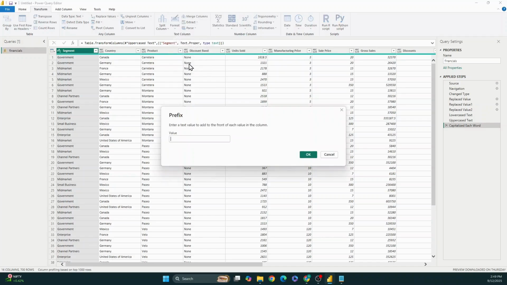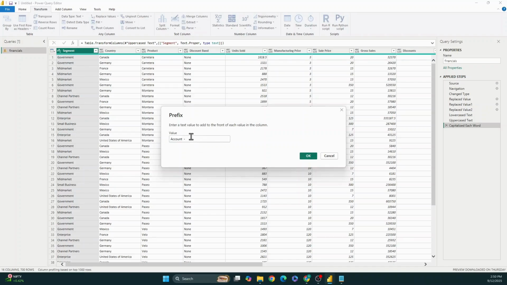So let's move on to the prefix. Prefix is basically used to add any kind of text before the names. So for example, here before the government, if I want to add any text like account hyphen, before the segment names, I want to add this text.